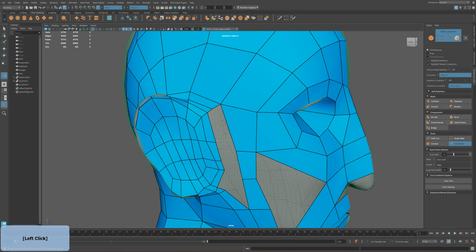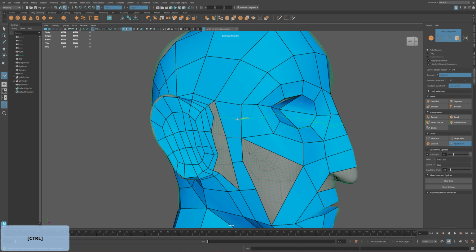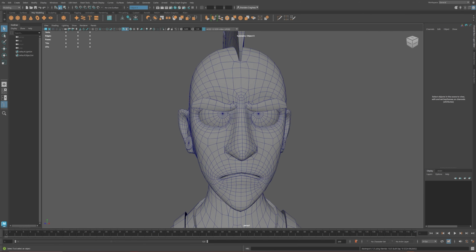Once we get the initial edge loops in, they can be tricky to connect, so stick around, I'll show you how. So let's not waste any more time and get right to the bare bones of it.